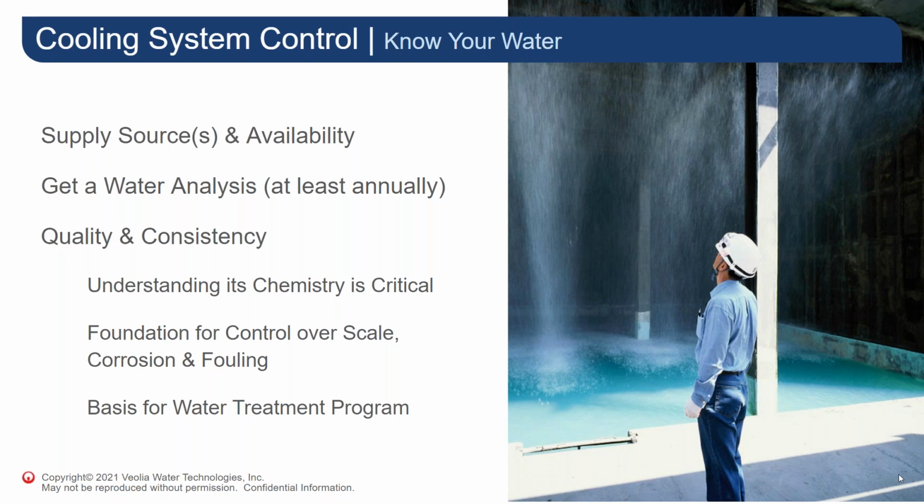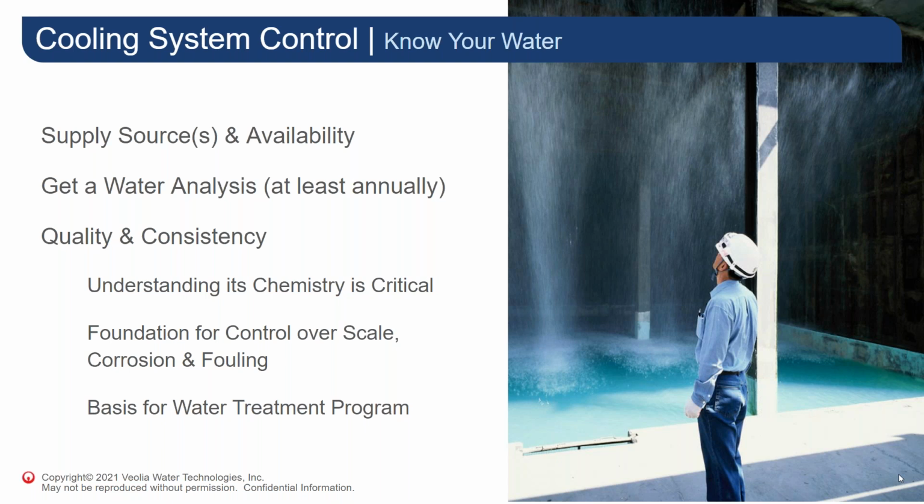Secondly, does the quality of the water remain consistent throughout the day, the month, the season, or even the year? Unmonitored and unexpected changes in water quality can really change the efficiency of your cooling system operation, and they need to be accounted for in the design of your control program. The most effective way to help your understanding of the quality of the water used in your plant is to obtain a water analysis. We cannot stress this enough. This should be done at a minimum of once a year, or more often if your water does have a history of changing its quality from time to time.